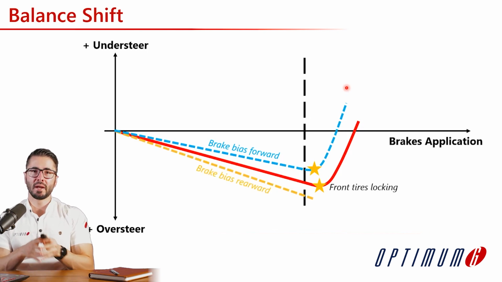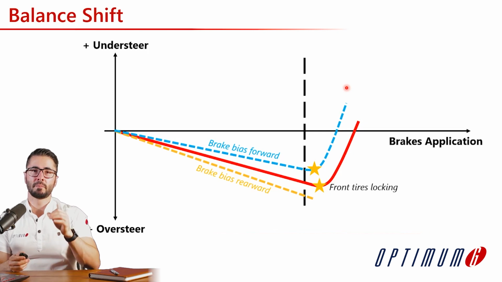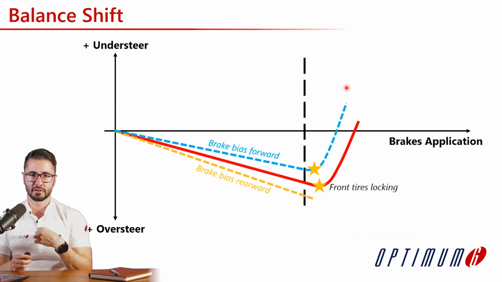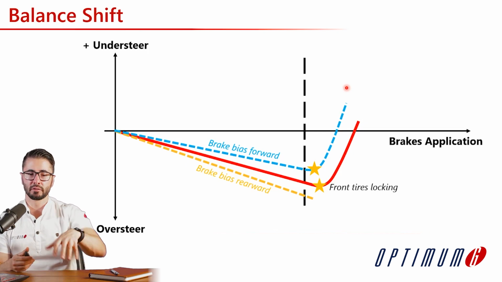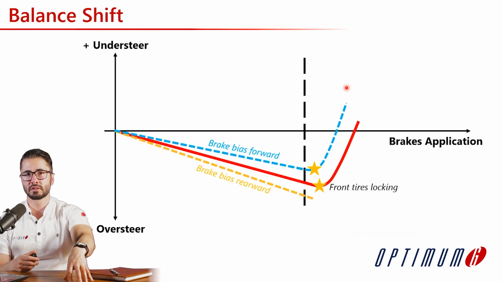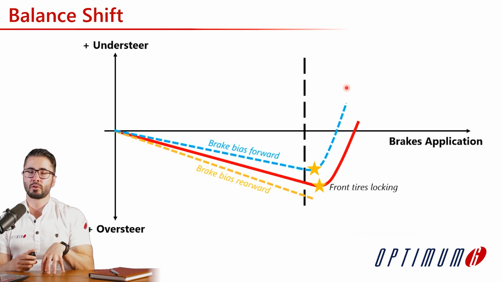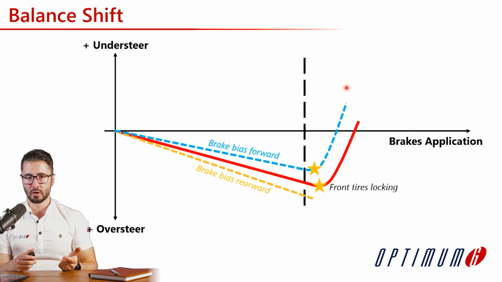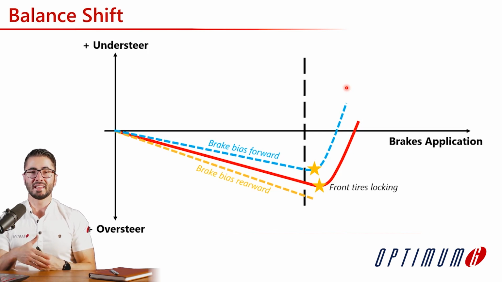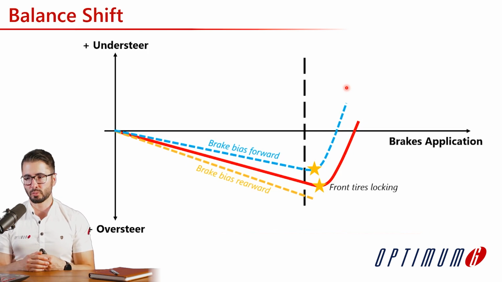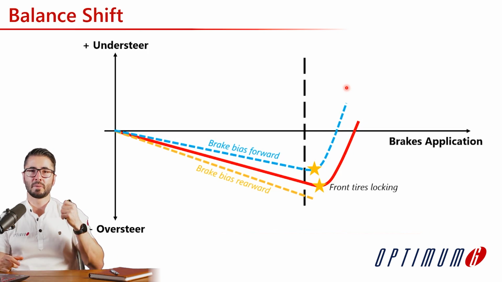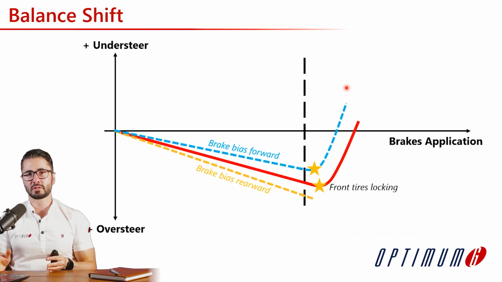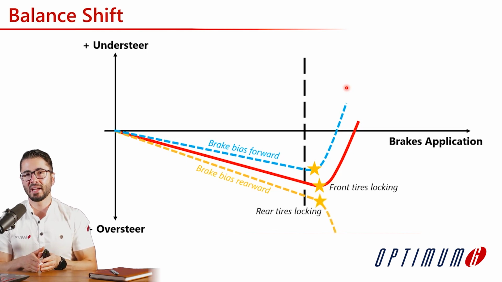Now, if you move the brake bias rearward, you're gonna be saturating the rear tires more, meaning that when you are steering and entering the corner, your front axle is gonna have a lot of lateral force available to be used, while on the rear, you are decreasing a little bit. This means that you're actually getting even more oversteer than you would otherwise. And even more interesting is that now the tire that is going to be locking is going to be the rear tires. So once you start saturating the tires, you would get to an oversteering behavior.